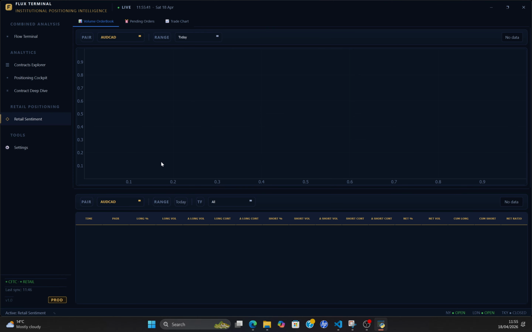Once you open it, if it's day trading, the tab will be active, but today is weekend, so the market is closed. I'm going to update this at the bottom now. It says London and New York are open, which is wrong. Today is 18th of April, Saturday, market is closed. So basically, when the market is open, the tab is active and you see live data, but for now, since the market is closed, I'm selecting yesterday.